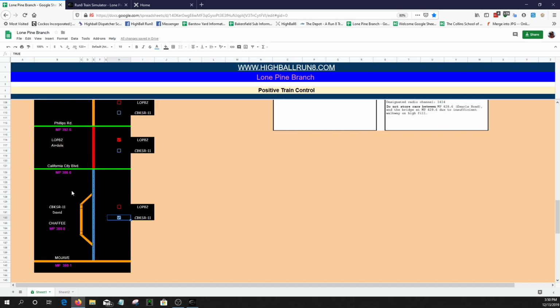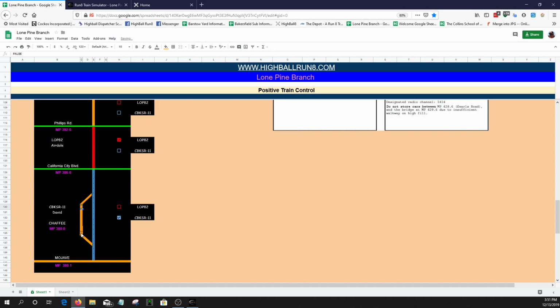And the way you show this, obviously he's got control of the branch line. When he gets into the siding, all he has to do, see this block here, and there's a checkbox here. All checkboxes on the north end of the box belong to LOP 82.